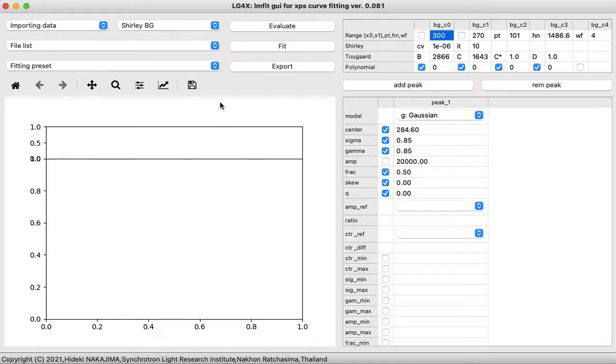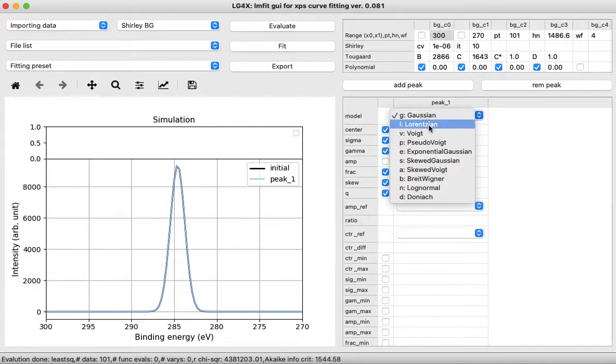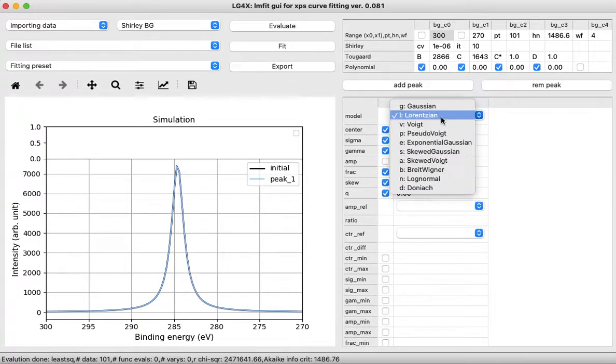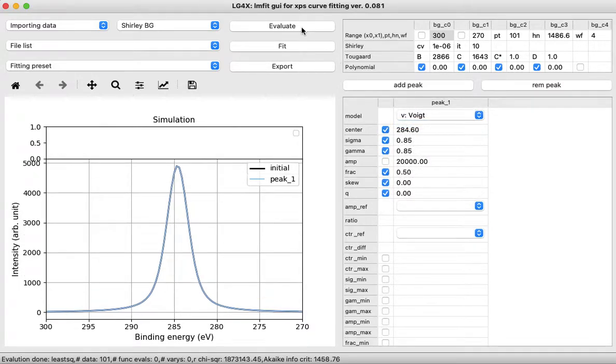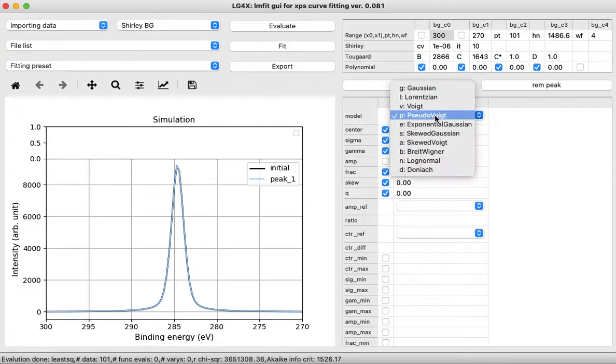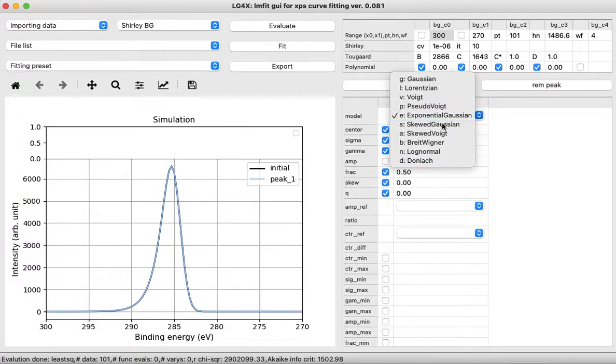Now we don't have any data, but if you click evaluate, you can evaluate the peak from the current condition, the range we set, and the position of the peak here. If you change to the Lorentzian shape and evaluate, you can see how the Lorentzian shape looks. Hoek, pseudo Hoek, exponential Gaussian: it's asymmetric.